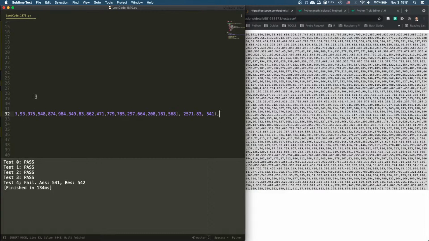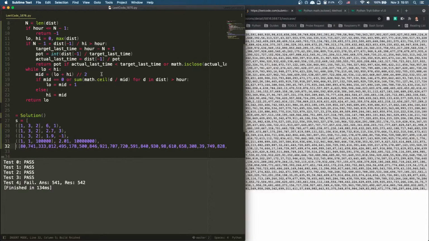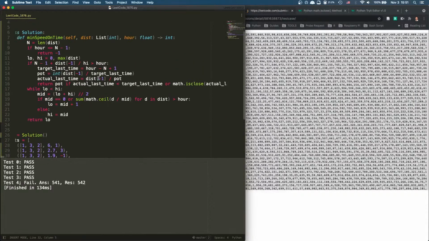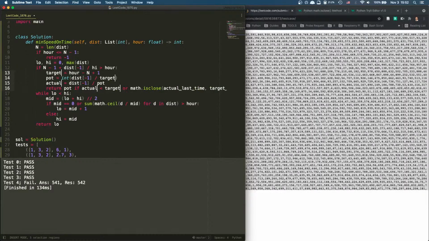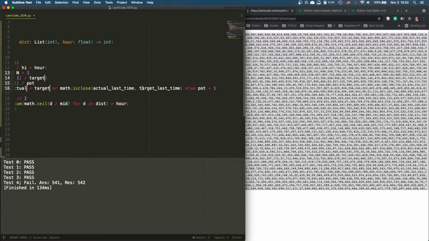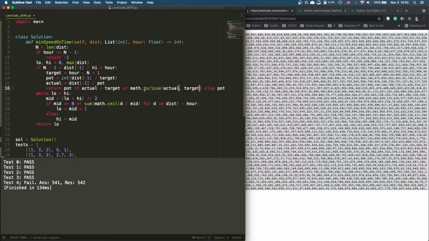There you go. All right. I think we're going to fix this. Okay, I don't like it. I'm going to remove the last time and just make these a little bit nicer. All right, that should work. And then if this returns, otherwise we're going to do this.